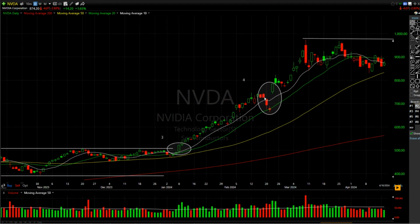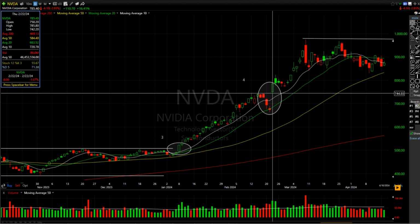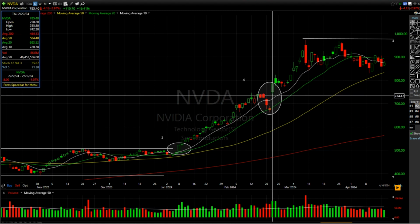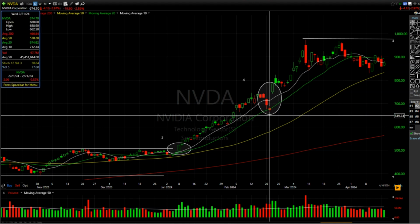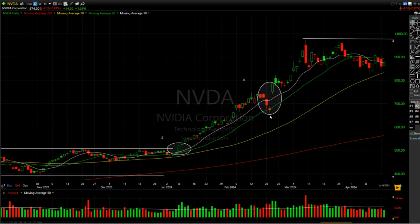And so it went up for another few months, and then you see a few bars, about 4 bars, moving down, and then another humongous gap up. This is a 16% move on almost double the volume. And again, this was another earnings release. You see that prior to this big move, there was support around the 20-day moving average. And that's why I like to show the moving averages here, though it is not a definitive source of support, but it is a good indicator.